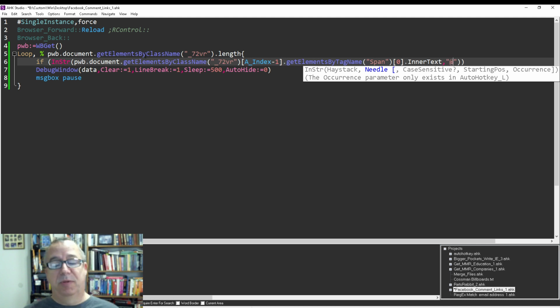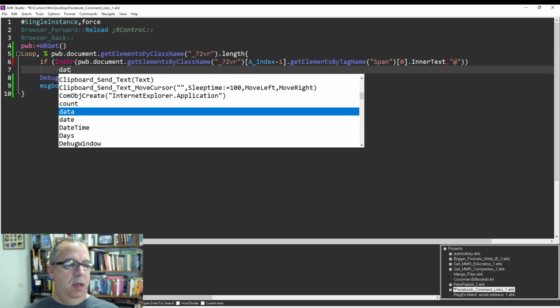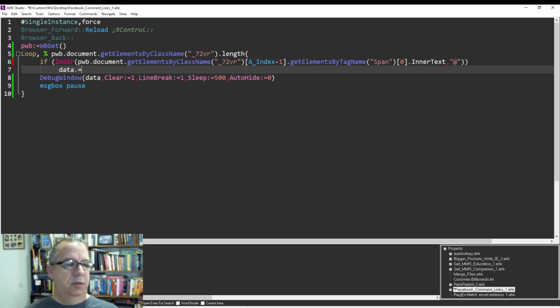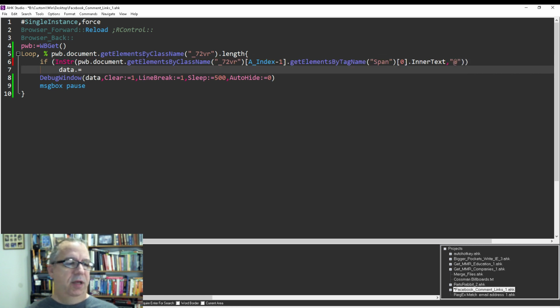I figured that's the simplest way to say, is this thing probably an email address? Now, I could use that regular expression, which I had in the other one, but for now I'm just going to say if it has that, then data colon equals, and now we'll go back and get it. So this is going to say, if it is, take that value, and then I'm going to add a new line to the end.